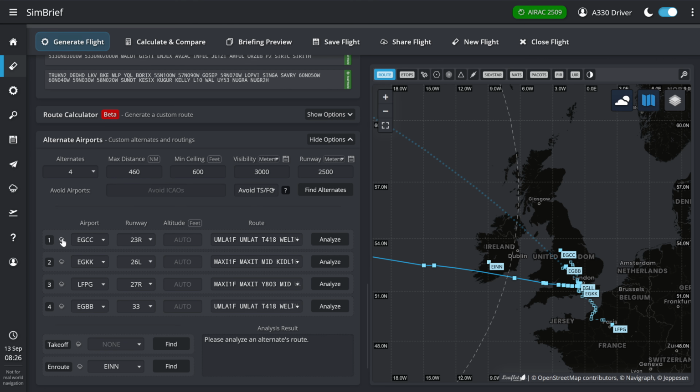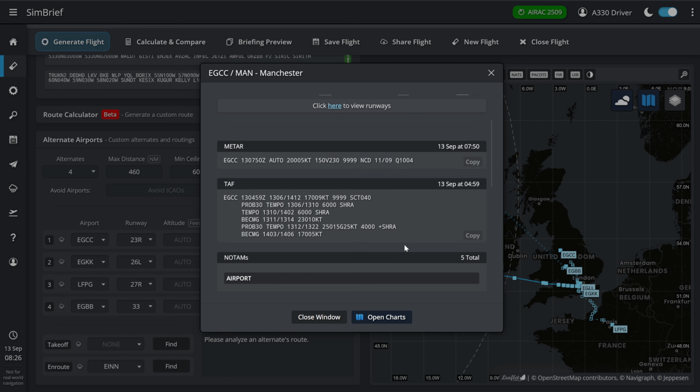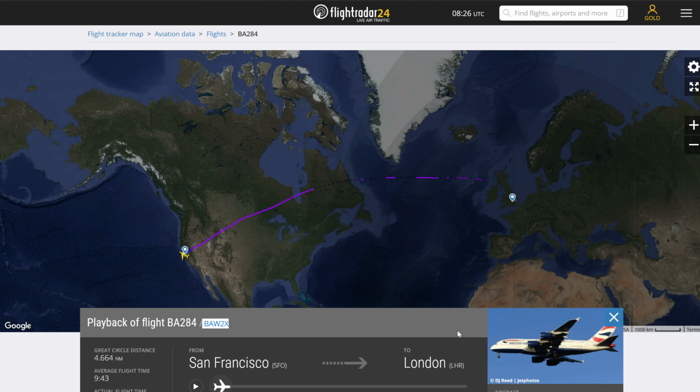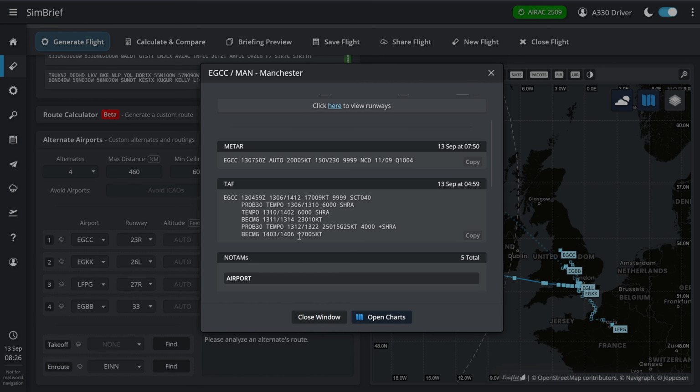Now, obviously, we should at least have a look at the weather at our destination alternate to ensure that it is suitable for a landing. Now, we can see over here it absolutely is. There are some heavy showers of rain with gusts forecast, but only from 1200 UTC onwards. And as you'll remember from looking at the schedule, we expect to land at 0955. So easy going over there.